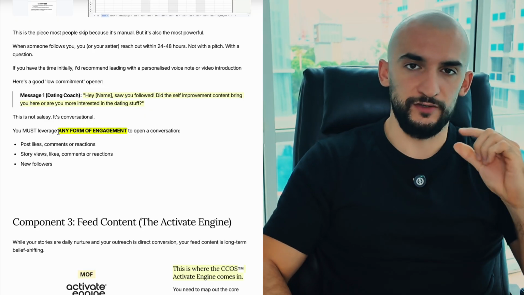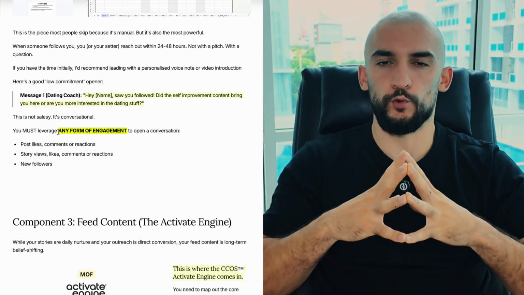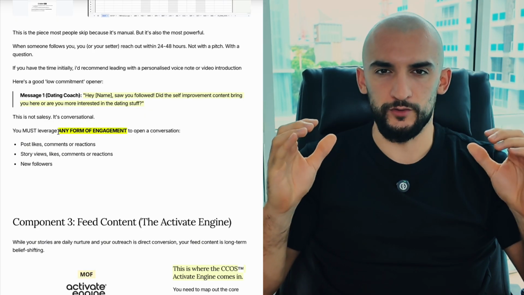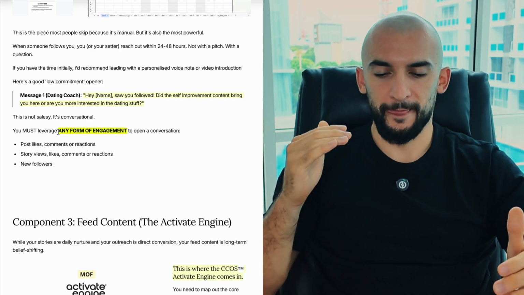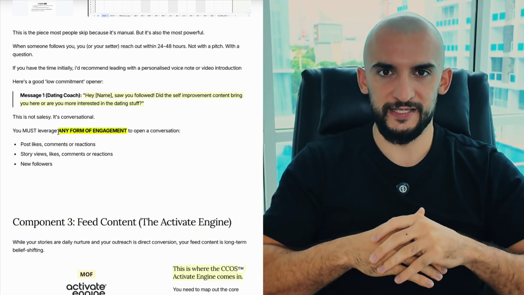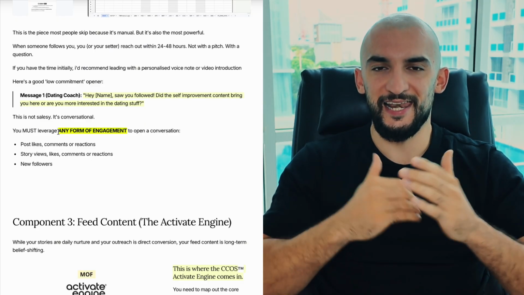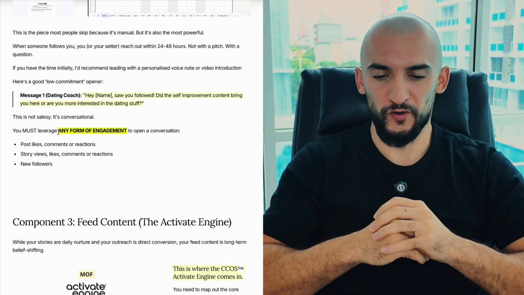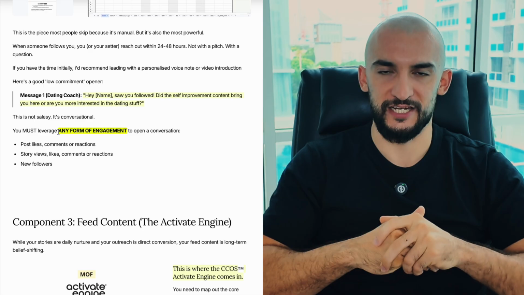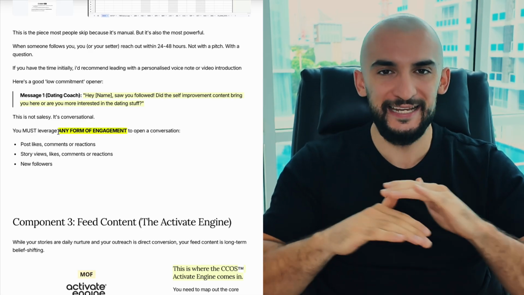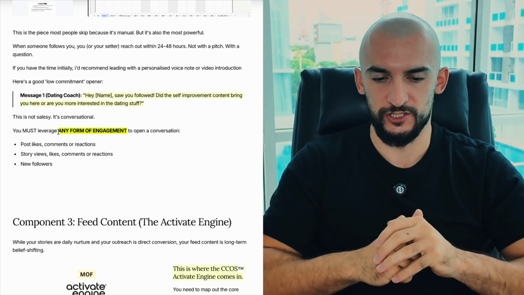So you must leverage, and this is so important, and I know that not a lot of people really understand this, but with this type of funnel, if you are setting through the DMs on Instagram, you must leverage any form of engagement to open a conversation. You need to make the most of any form of engagement to open a conversation.